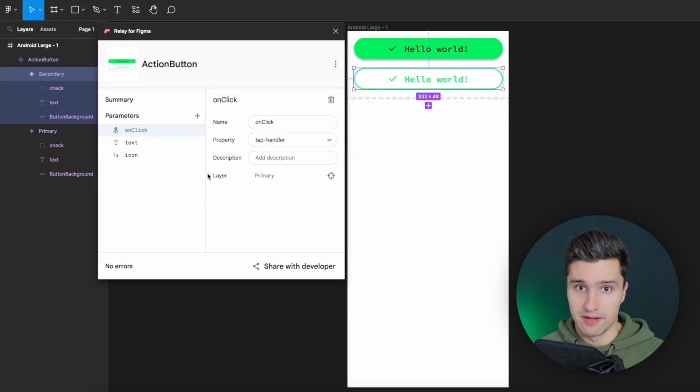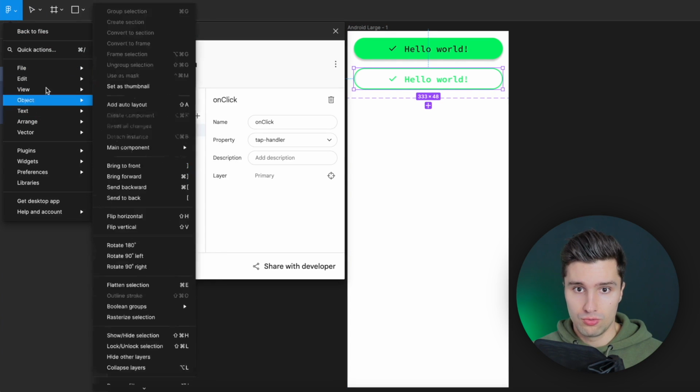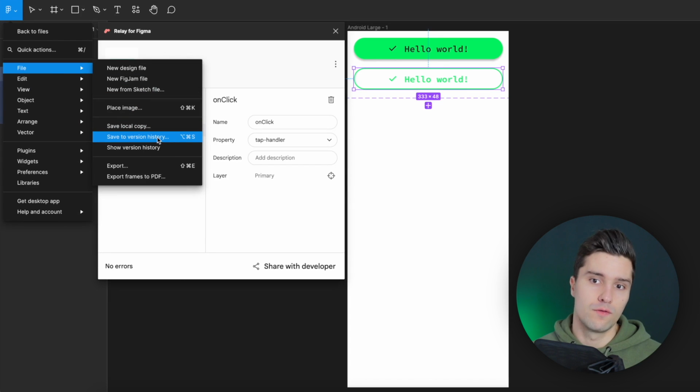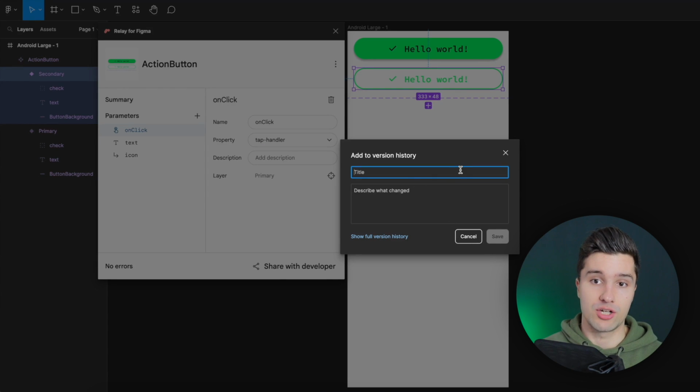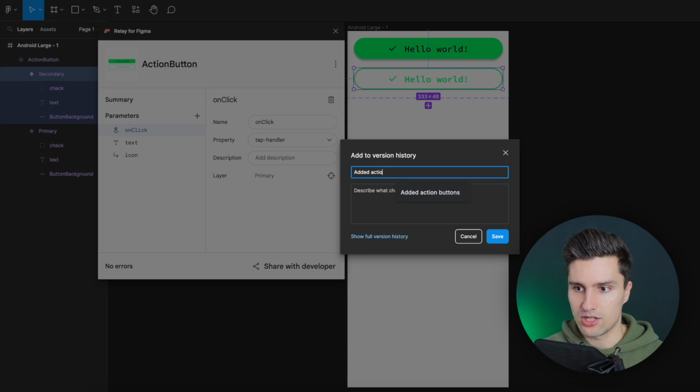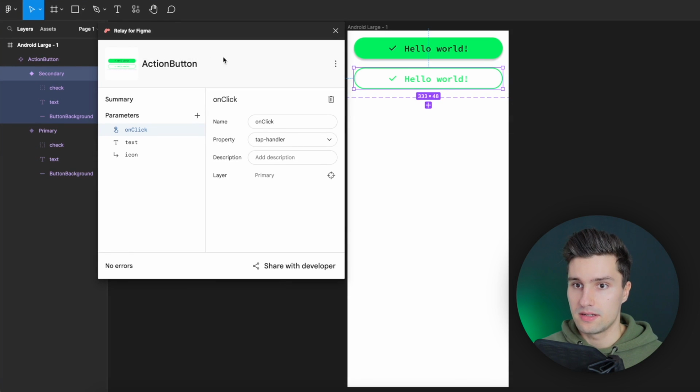So what is the step for that? We again want to go to this Figma icon. We want to go to File, and we want to save this to version history. So you can think of this similar as Git, just a version control system that you can save this current version of your UI design in Figma. You need to do that. So the plugin will actually then fetch your Figma account. So it will directly pull this design from your Figma account and then generate the composables based on that. So we can give it a title, added action buttons, for example. I won't add a description here, and we click save. There we go. And then we are now done for the Figma part.